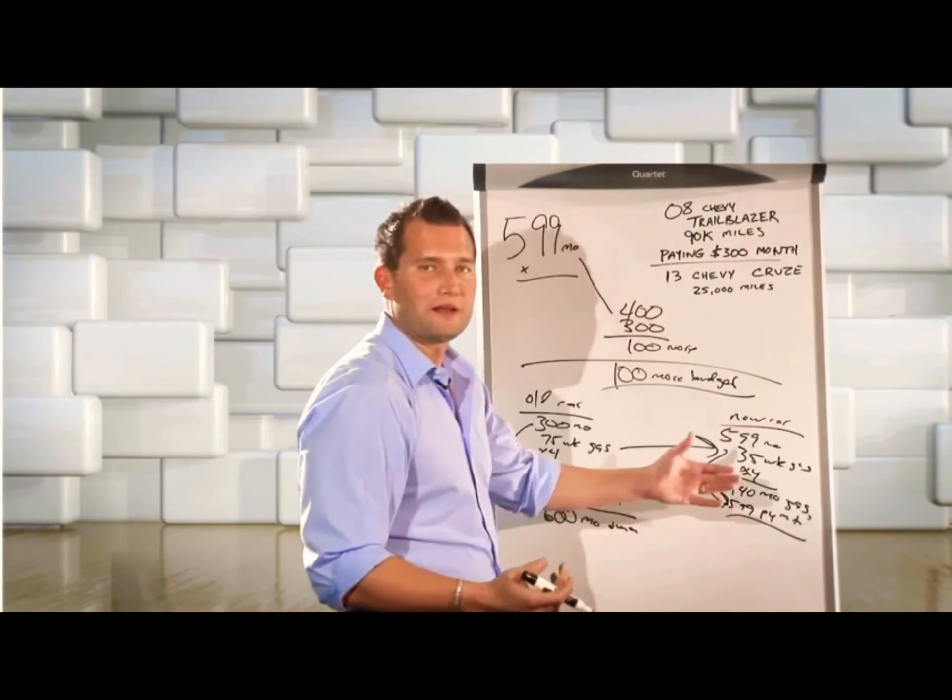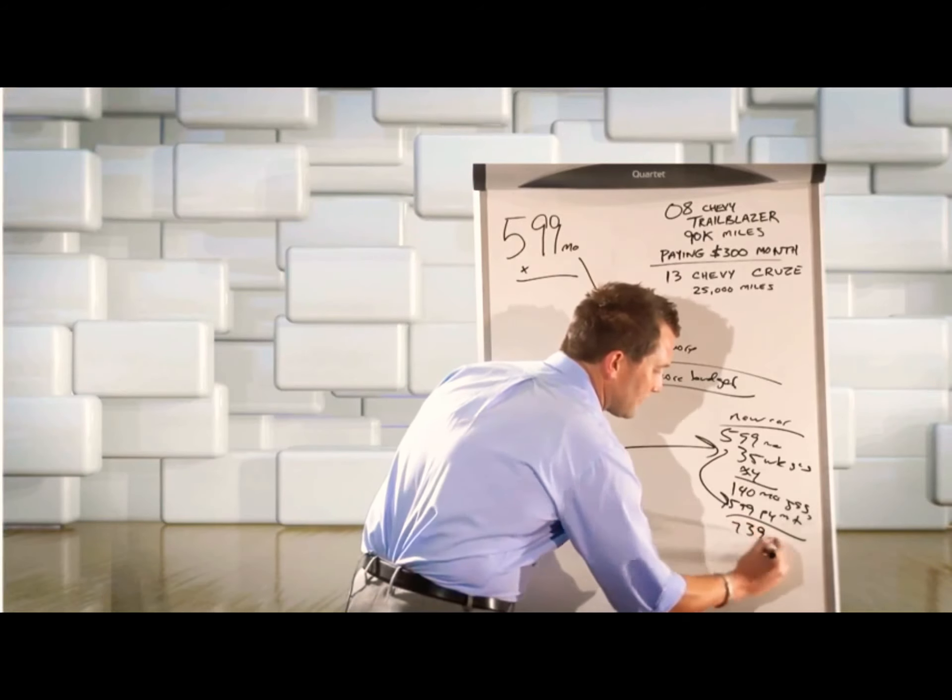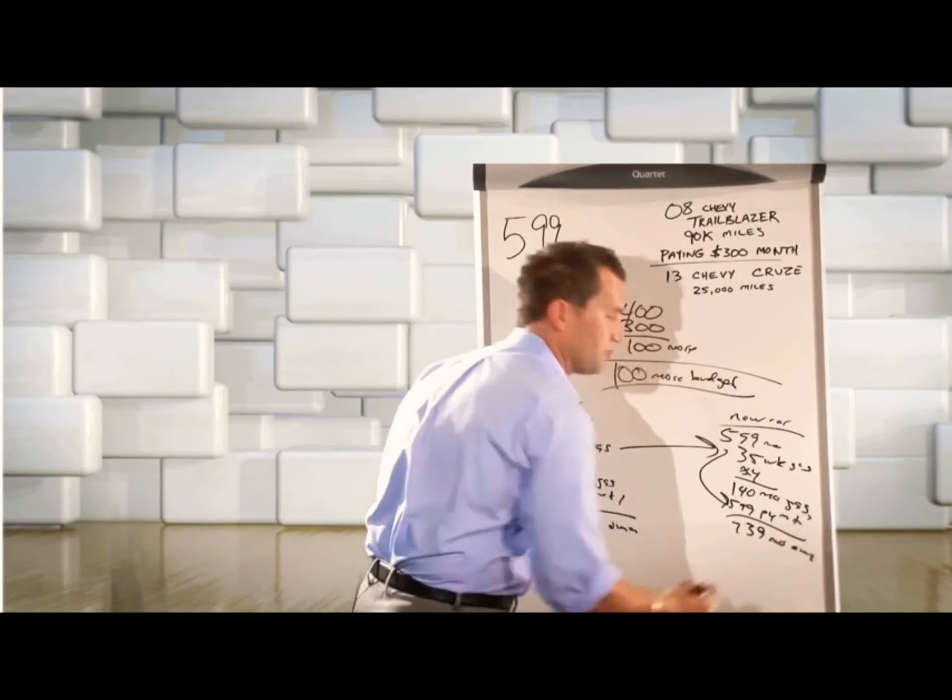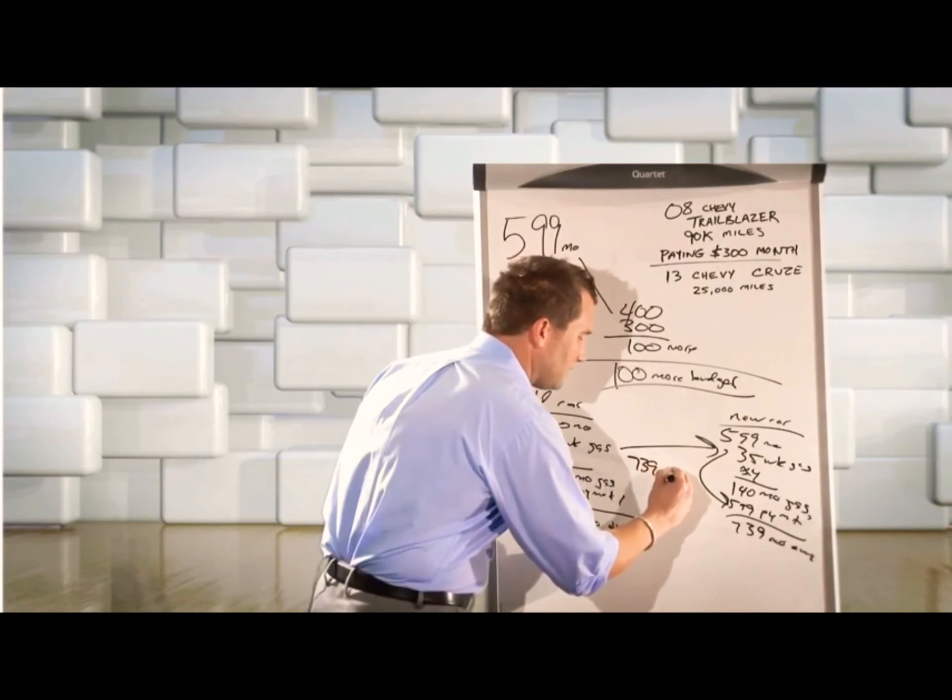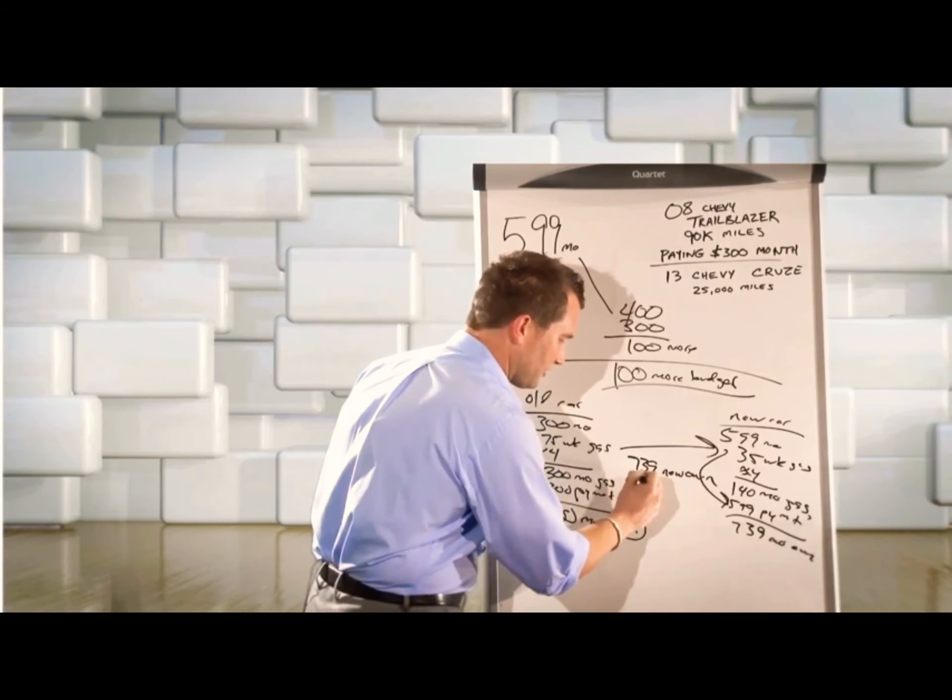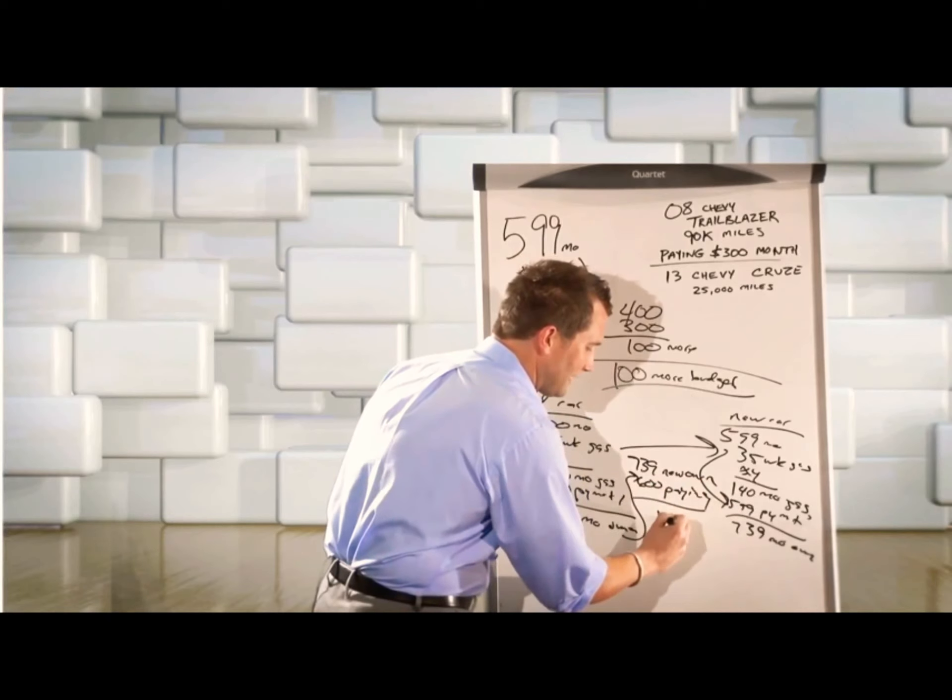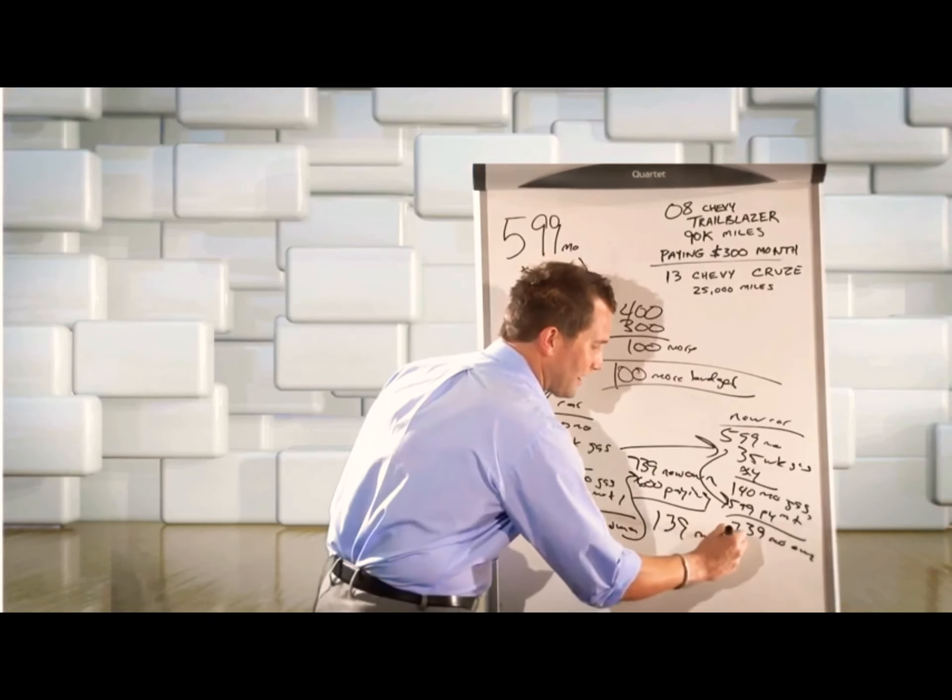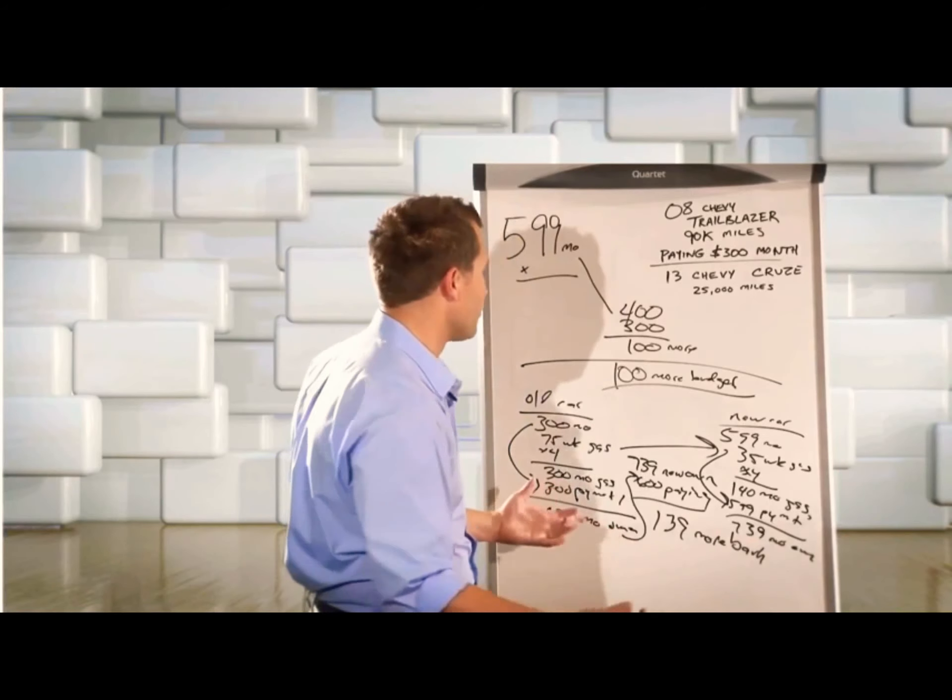Now, I'm also going to bring down the $599 payment. And just like we added up on your old car, I'm going to add up the total budget between gas and payment for the new vehicle. And that shows me that roughly $739 a month is how much it's going to cost to own your new vehicle, total budget. So if I take the $739 that the new car costs to own, and I take the $600 that you're paying now, basically, this new vehicle is only $139 more out of the bank.